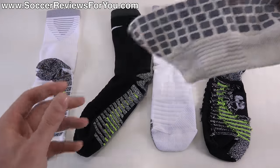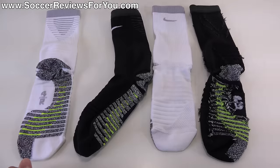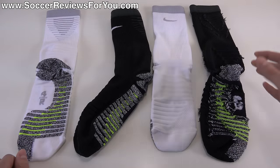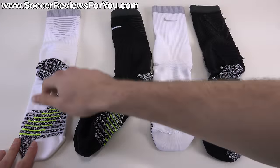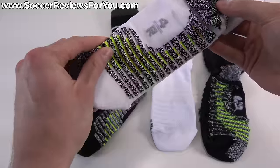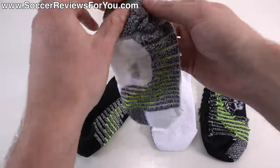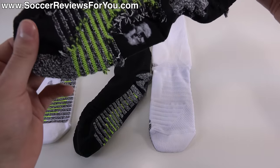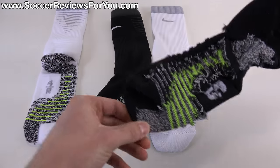True Socks don't have the comfort and familiar feel of a regular pair of socks either — it's kind of its own standalone product. If you like the feel of regular socks as opposed to True Socks, the Nike Grip Sock is probably something to consider. I have two pairs of the crew sock length variation laid out on the table at different angles. Here's the bottom of the foot — the black and white area with a little volt yellow is the most heavily padded area across the bottom of the foot, and at the heel you also have some of this material.